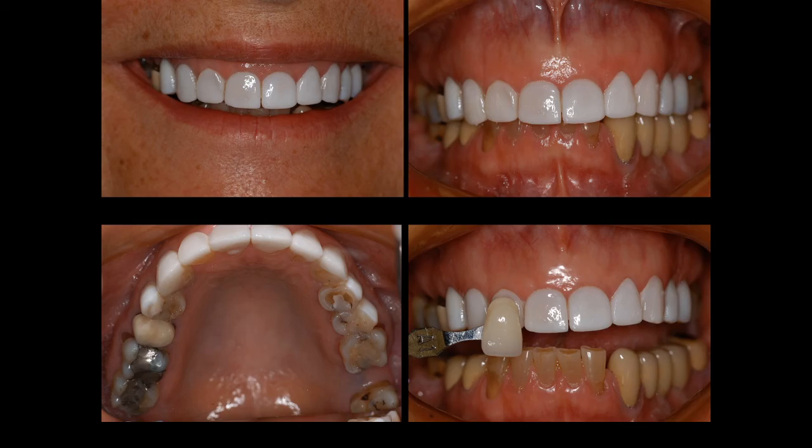Again, keeping the colors aesthetically acceptable for each patient is something important. This patient presented and asked me to do the premolar number 15 in the same color as these teeth. I told her, madam, I don't have a material that can match this type of veneers that you have. Anyway, you have a lot of overhang on all the teeth. Actually, I was treated as a dentist who does not know what to do.